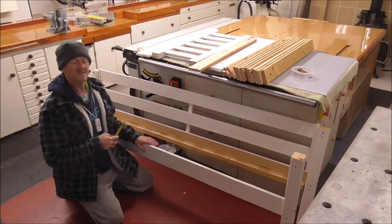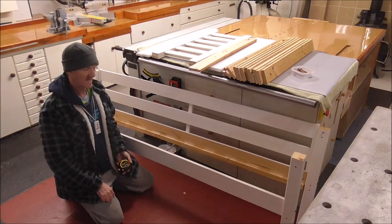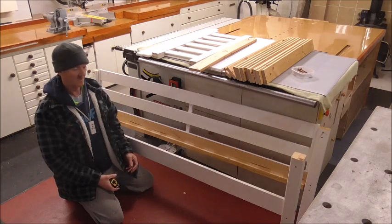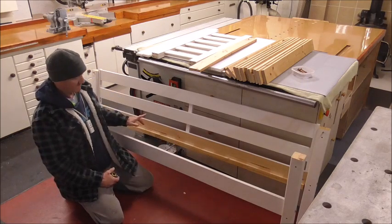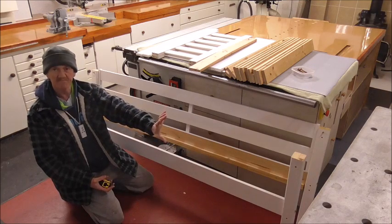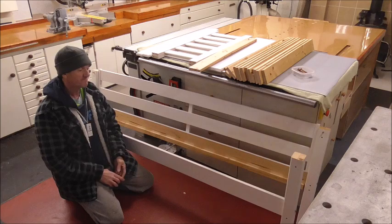So the first thing is to get this bed sorted out, get that ready, then we can start sorting out sizes and cutting down the timbers for this shelving unit. Now as for the legs, as I said, I'm going to extend them at one end, but I'm not extending with such structure. I don't want something as thick as that, that's too much.